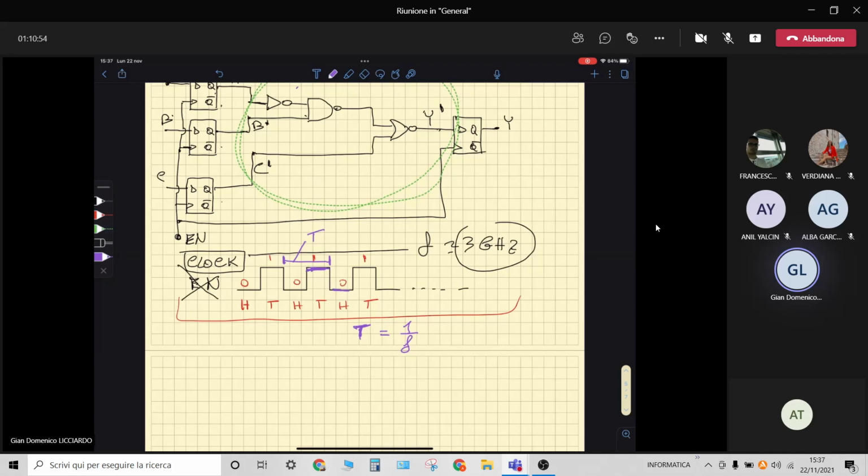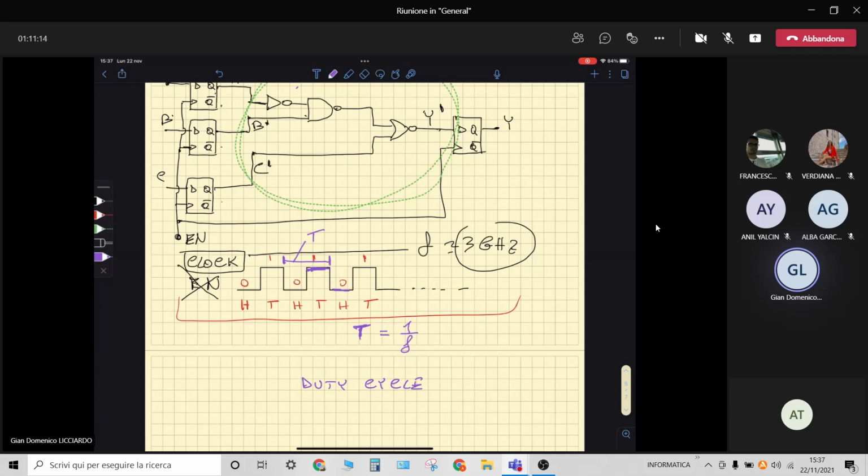So 1 and 0 have the same duration. This is normally named as a duty cycle. Duty cycle.